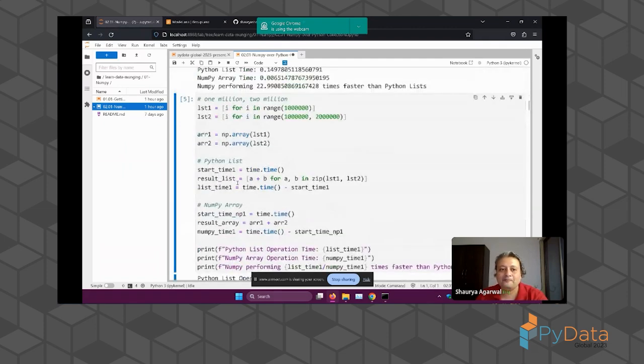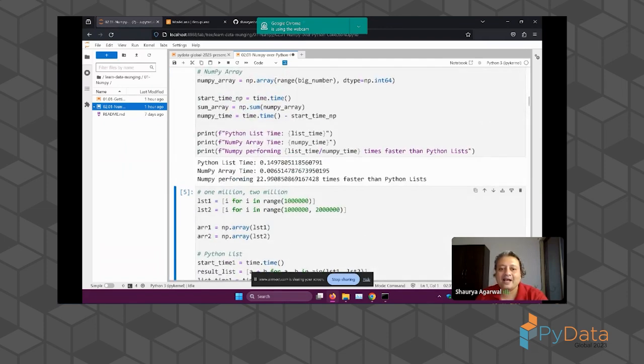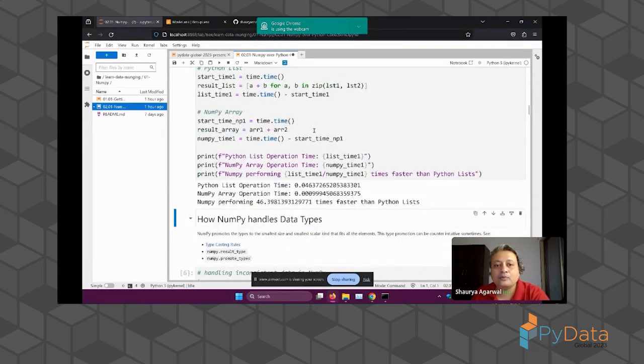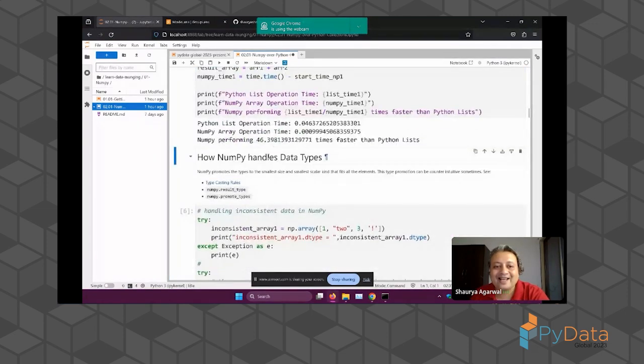That's really simple, right? When I run it, I can see that right now on my machine, NumPy is 22 times faster. That's awesome because as my data grows, I can do 22 times more processing in the same amount of time, right? So it's kind of cool. Here's another test, right? I'm going to take two lists this time and sum them, right? Let's try this again. It's a more complex operation and it actually is faster.